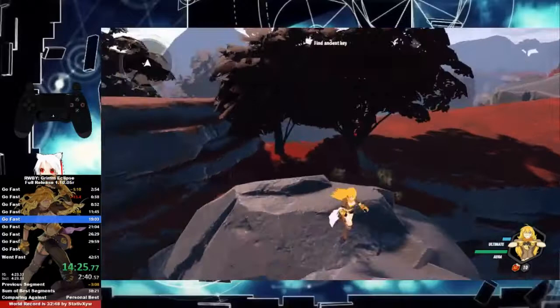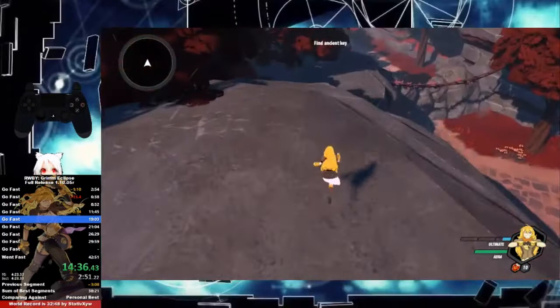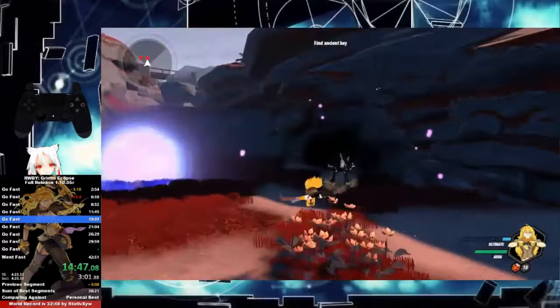So right here is a very difficult skip. It's really weird how it works. I'm not entirely sure how it works. Usually you just hold the stick to the left when you're going over that area. However, for some reason it just pushed me out of that. So I have to fight this wave, unfortunately.